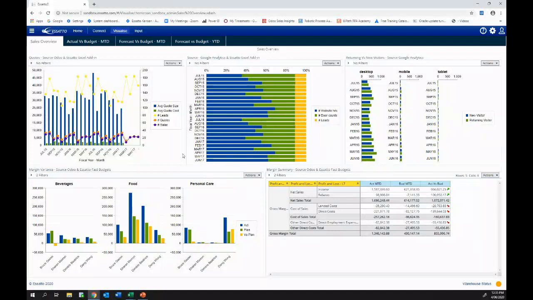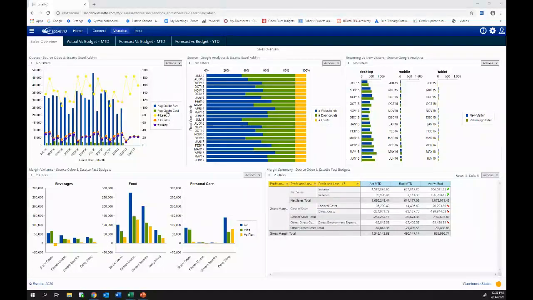We're looking at a dashboard that contains data from multiple sources, and you can see here we've got stuff from Essatto's Excel add-in, from the general ledger system, Google Analytics, etc. So we basically use PDI to bring all of this information into the warehouse, and we're using a dashboard to provide a one-page summary for our executive in this example.